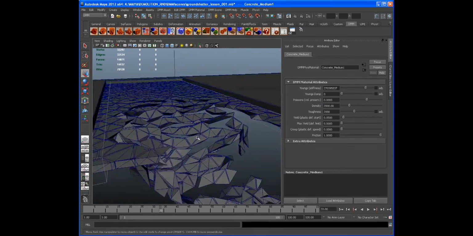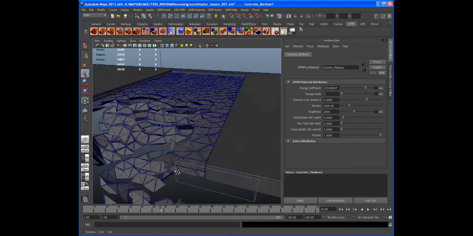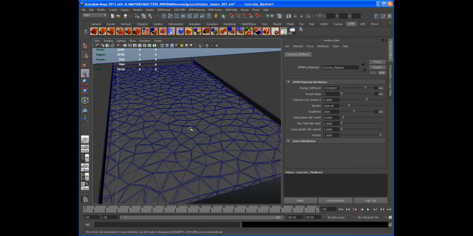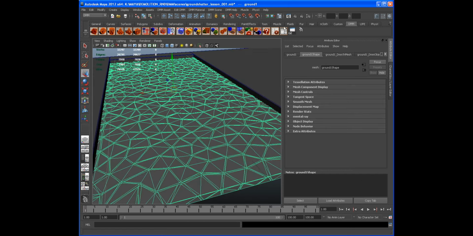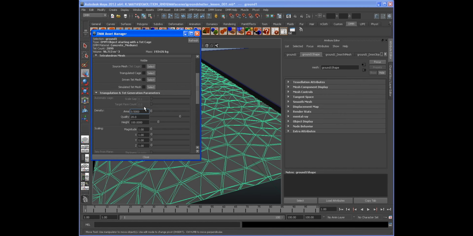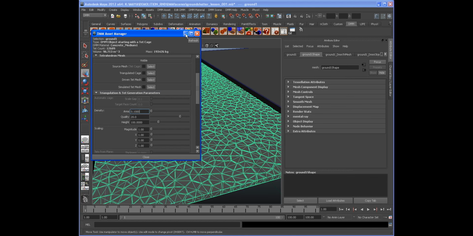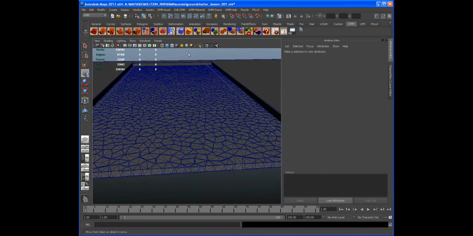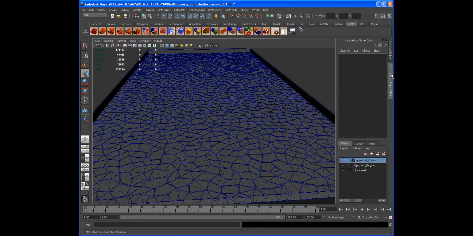behavior. I don't like the way my shards are looking, so I'm going to randomize that a bit and add a lot more detail. So I'll bring up my DMM Asset Manager again, and let's take our resolution down to 0.1. Our progress bar pops up, and great. Now look at all this wonderful detail that we have.